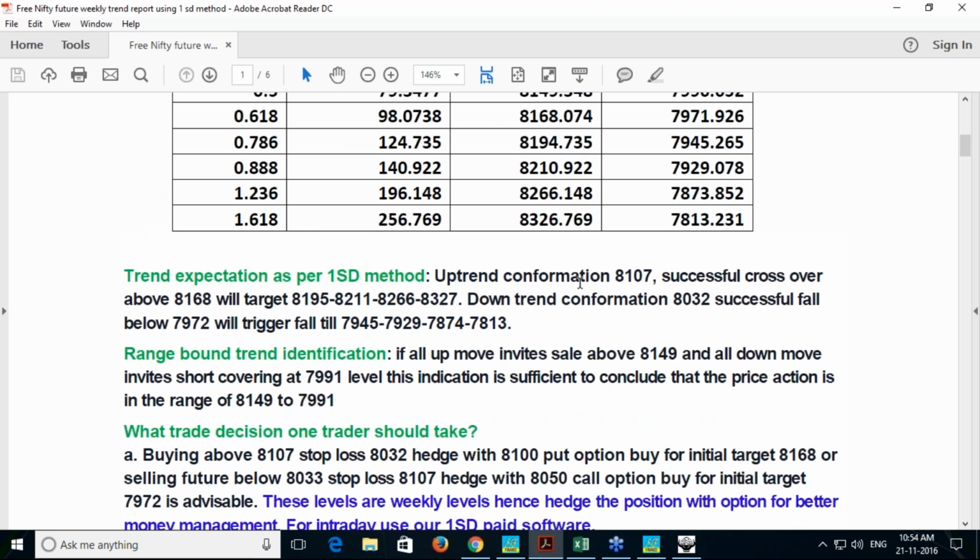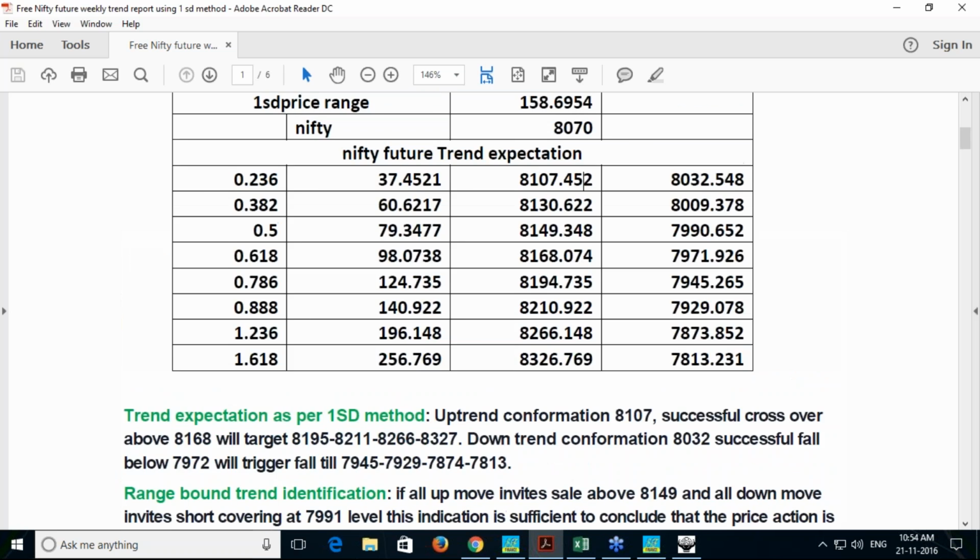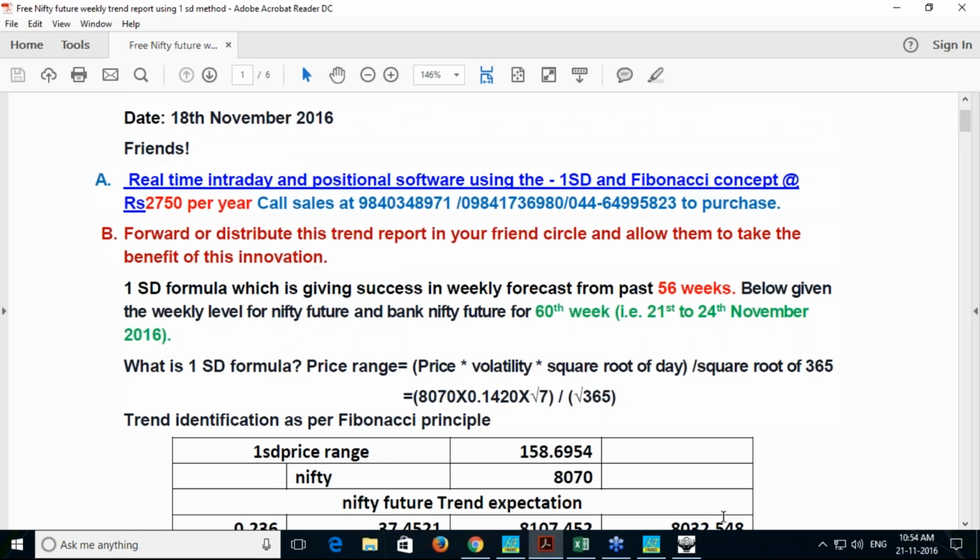If you are satisfied with the first, second or third target, come out of that. Make the profit and come out. If you do not want to bother yourself with a lot of hard stops of the hedgings and all, once you get a first, second target, just come out with whatever profit you have got.